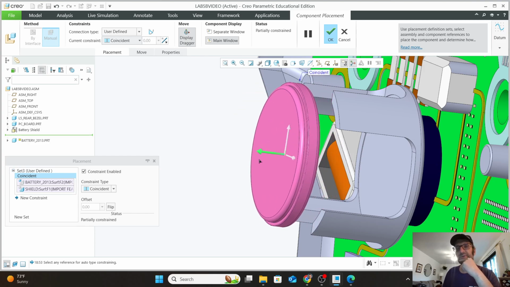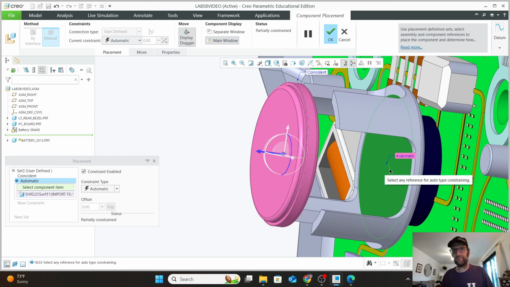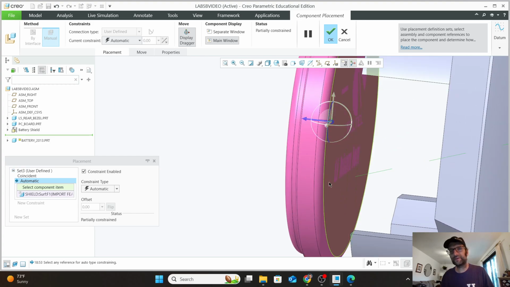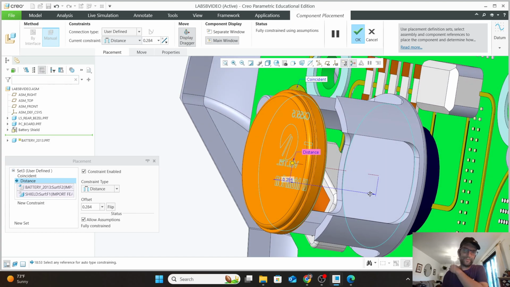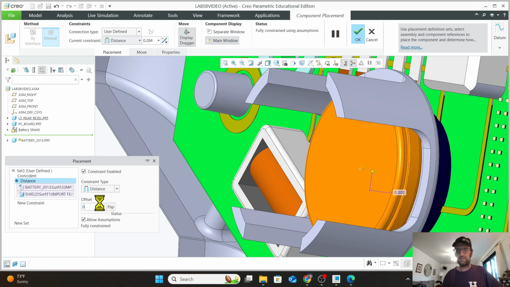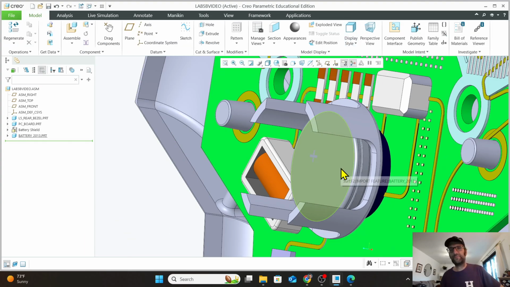We still have this motion in here, so we want to stop that from happening. So let's add one new constraint. We're going to set up a coincident between that face of the battery shield and this rear face. Should be the positive side of that button cell there. And notice it is set up as a distance, so maybe this time let's go back and put that distance at 0 and enter that instead of changing it to a coincident and hit OK. Just for practice to do something else.